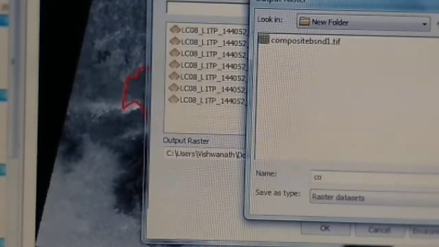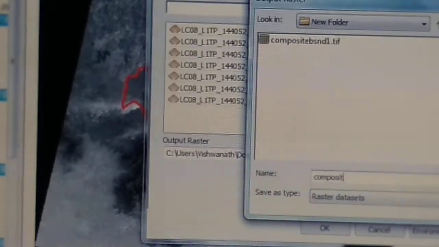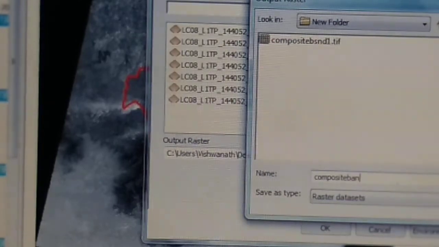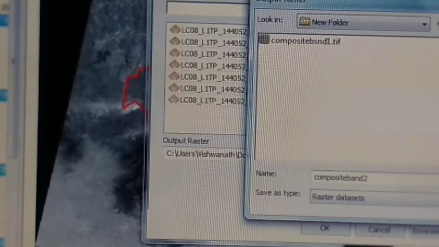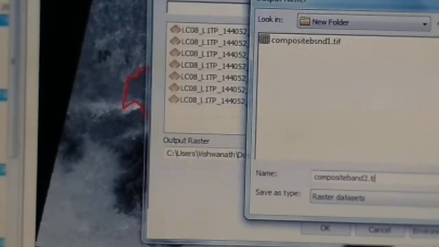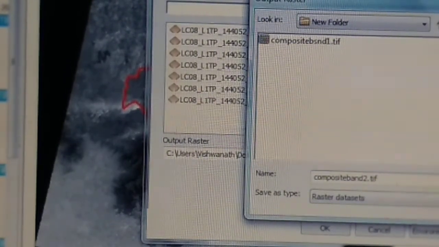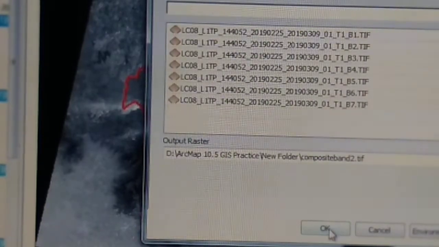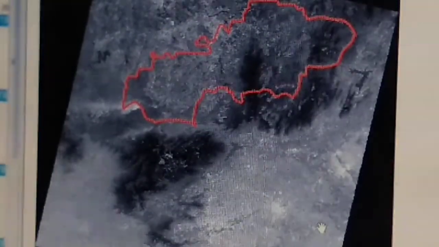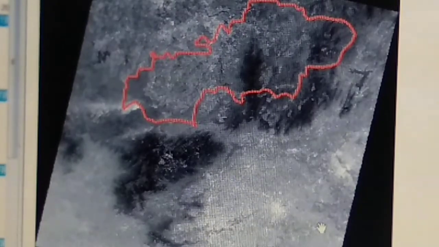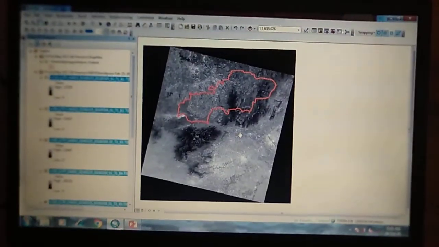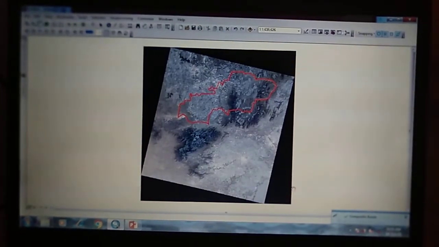I will give the name composite band 2 dot tiff. Next click on OK. Another composite band creation process will start. Okay, another composite band is created.